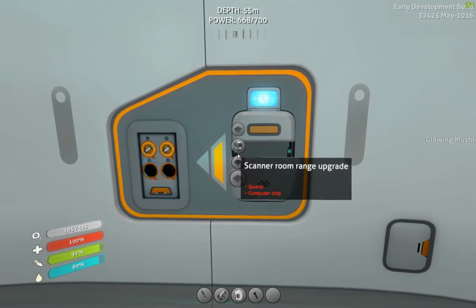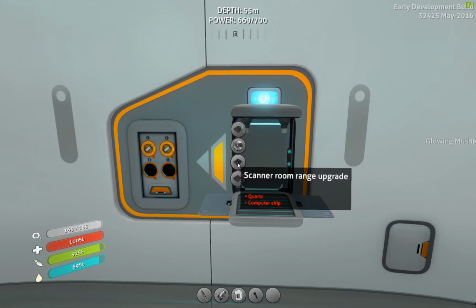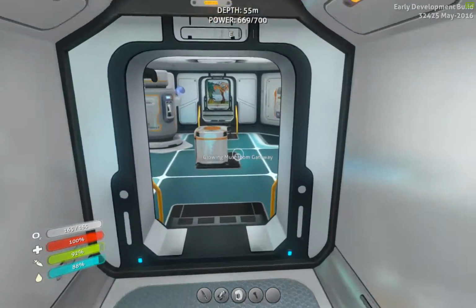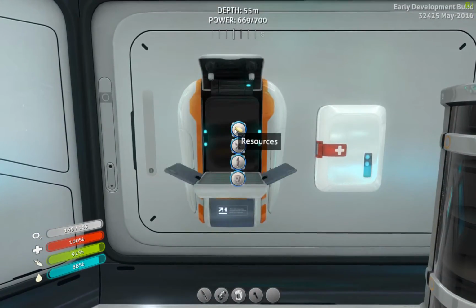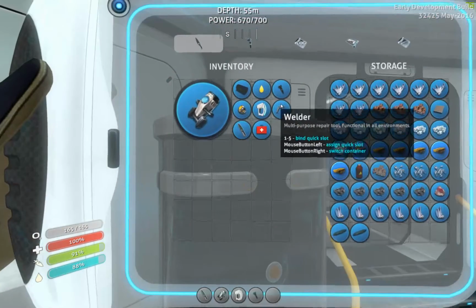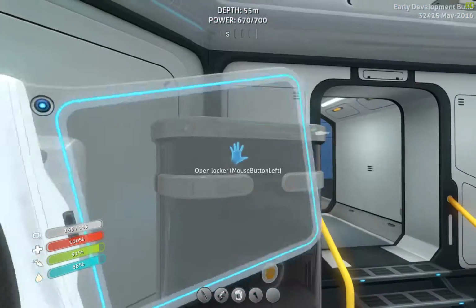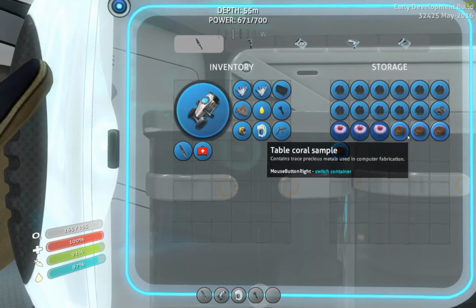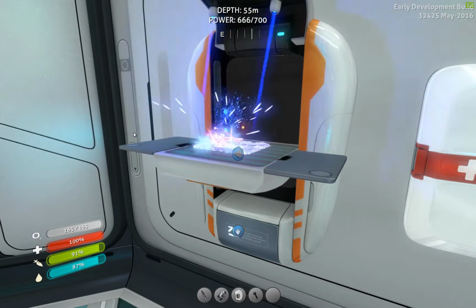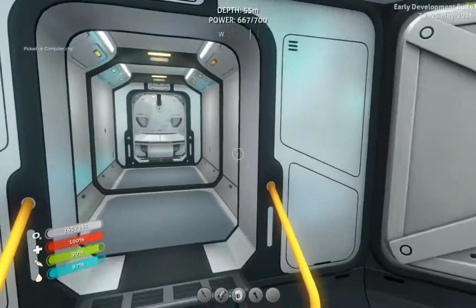What can we? We've got two more ports. Range upgrade and speed upgrade. It's a computer chip. I think I can make another one of those. I'm just kind of curious how far we can see with this thing. Let's grab materials for this. Need some quartz, some silver, and computer chip is table coral. Still have a piece of quartz, so that's good.